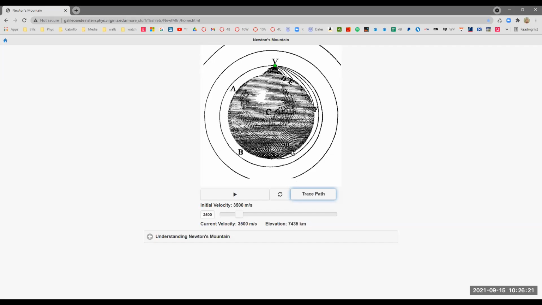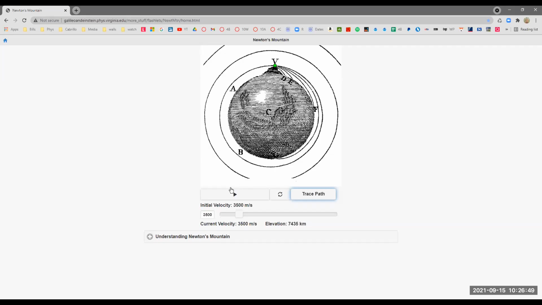And again, there's no air resistance here. Now, the thing that's different here is that look at this elevation. This elevation is 7,500 kilometers. When I did the elevation, remember what I said, that we were at sea level. So the numbers vary from what we just discussed because of the elevation. So let's check it out.